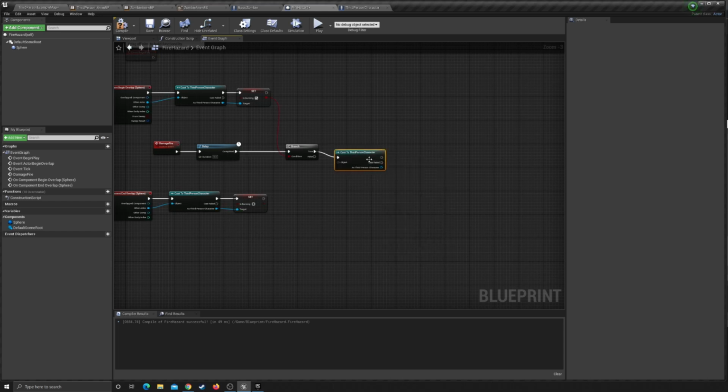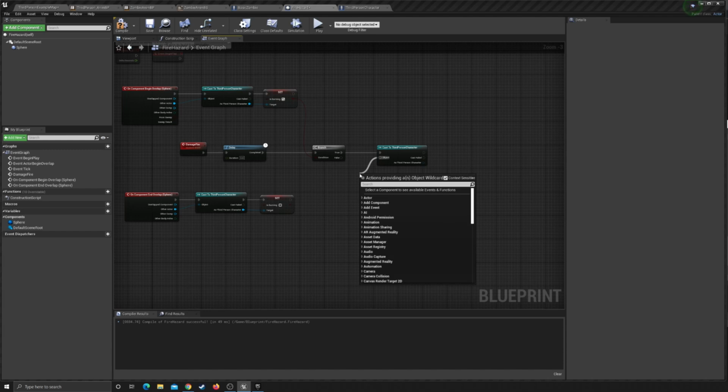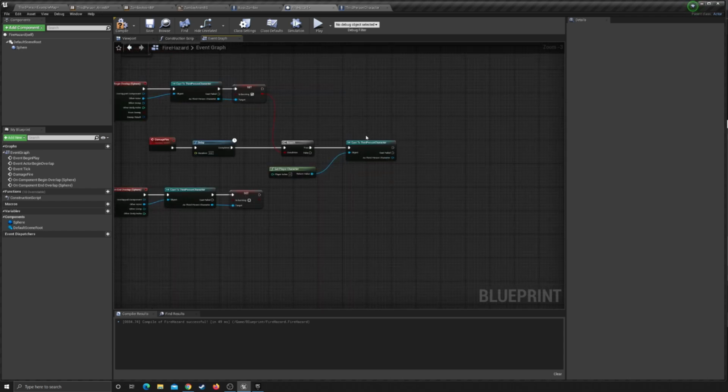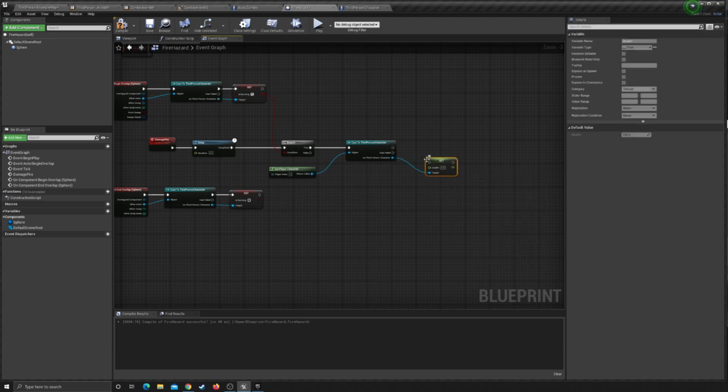There are other shorter ways to do this, but I only have about a year of knowledge, and I'm trying to do this all from memory rather than having reference points. And so off of cast third person character, you want to get player character, and then off of cast the third person character as the third person character, you want to set health.